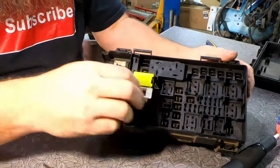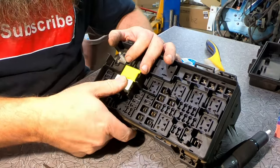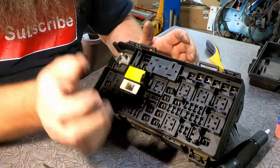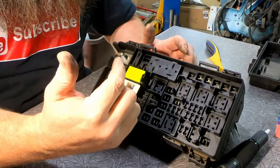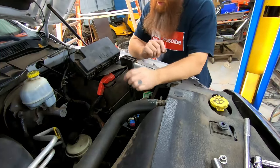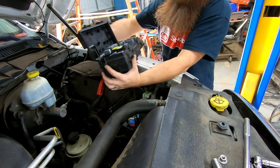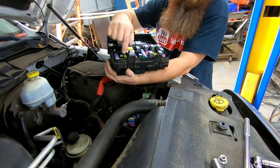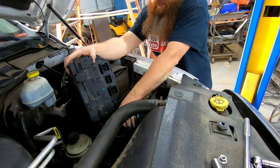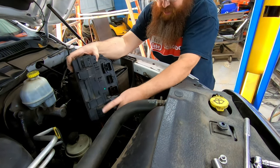Alright guys, so now comes the fun part. We've got to put all these fuses and relays back into this control box and then put this back on the truck and we'll see if it starts up without this jumper in it. Alright, so here we are. We've got all of our fuses put back in. We don't have the jumper harness in here anymore. Close the lid down on it, and we're going to get this set over in here, and we're going to be ready to put this back together. So I'll start plugging these in one at a time in reverse order of the way I took them apart.